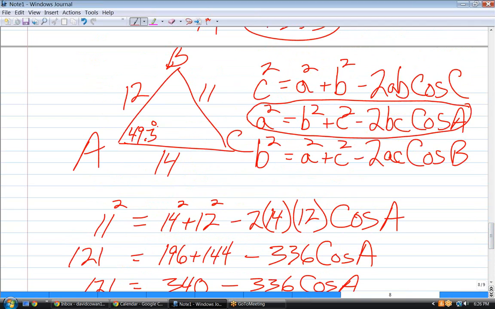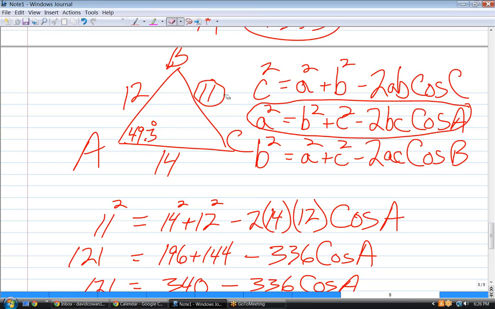Now, as in every case where you have to use the law of cosines, at some point in the problem you have to use the law of sines. In other words, that got us one angle, and now we have that angle opposite side relationship, so we can finish this problem using the law of sines, and I'll let you do that. But you never can solve a triangle with just the law of cosines.